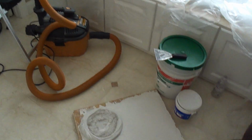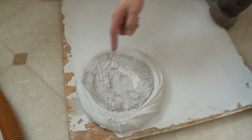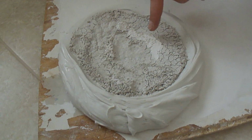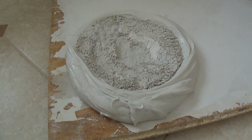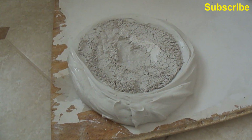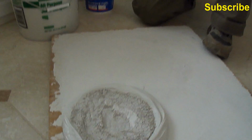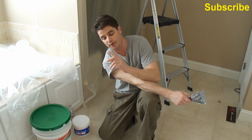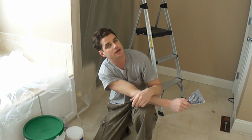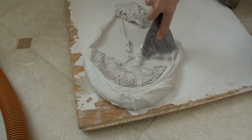So we're going to come back over here now, and as you can see, the center of the pie has turned gray. This area right here is the last to do it, but within about 20 more seconds, that should turn gray too. So it's ready to be mixed. So I'm going to use my 4-inch blade here, and I only want to take enough of this pie to pre-fill those, just one coat. So I'm just going to take this half here.